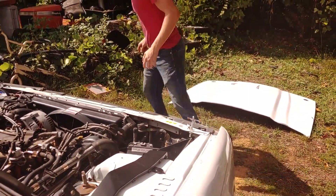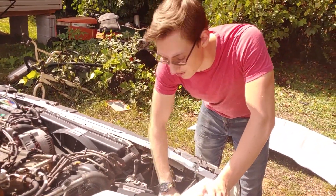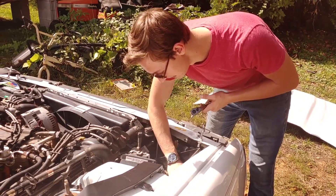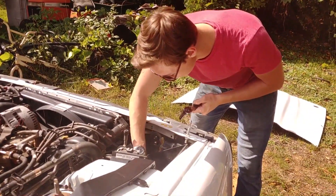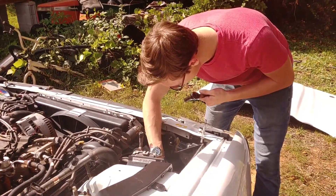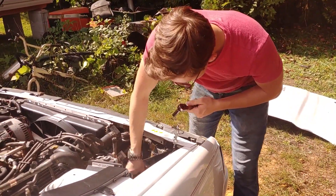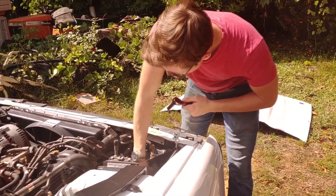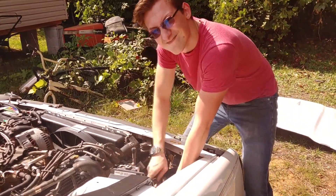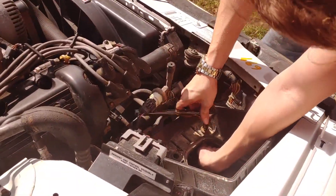Let's get this airbox out. I think I've had this off before and there's no room to turn these bolts. That one's already loose — going to un-tighten that one by hand, and that one's hand tight as well. I can see why when we put it back on we probably didn't even bother with the wrench. That one's got a little more toughness to it. Hold on, the entire thing's turning — I've got to hold it from the bottom.